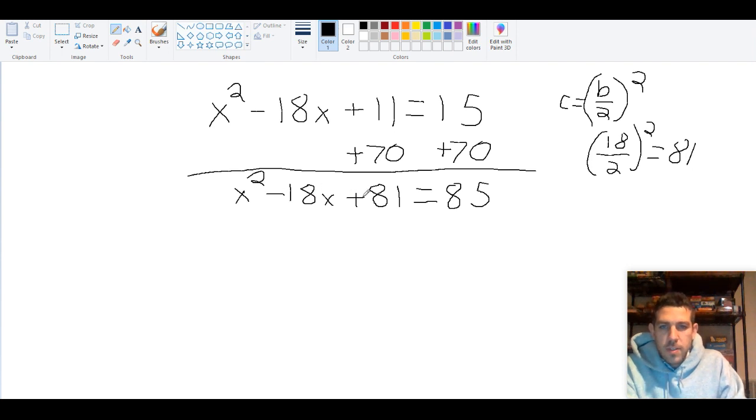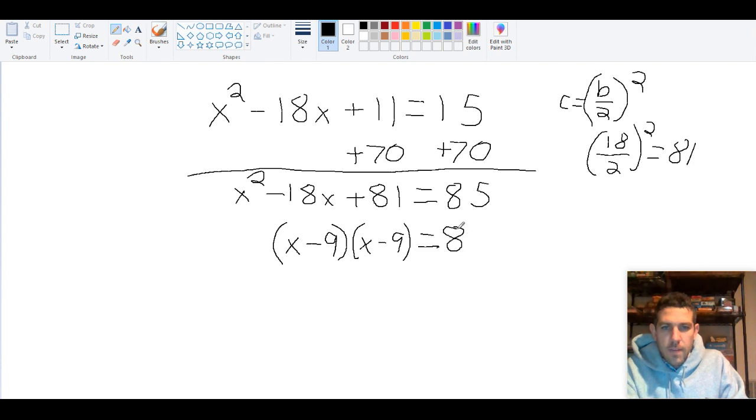Alright, so this is a perfect square trinomial, and since it is a perfect square, I can write it in its factored form. Let's see, I need it to be half of the b value. Half of negative 18 is negative 9. I'm writing it in this factored form because I know that x times x is x squared, negative 9 times x is negative 9x, negative 9 times x is negative 9x, and when you add them you get negative 18x, and when I multiply negative 9 and negative 9 I get 81. So these two binomials multiply to make this trinomial.